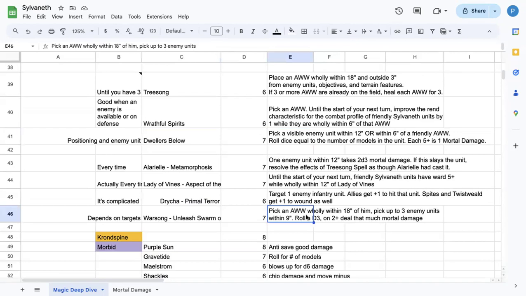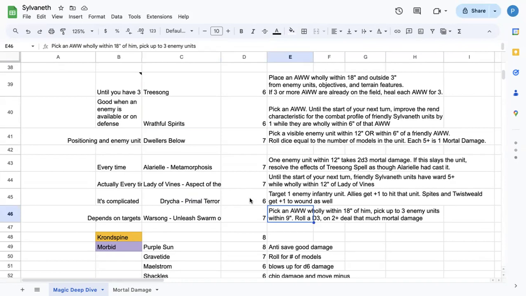Another thing, considering all these different sources of chip damage that we have: one of the videos we looked at recently was comparing Sylvaneth units to similar units in other factions, and the Spite Rider Lancers, spoiler, really are pretty weak compared to a lot of other cavalry in the game. They're still a good option for us because they are our fastest hammer, and they don't drop off that much in damage from the Kurnoth Hunters, which are our best generic hammer. But in the trade-off, they get a lot of speed.